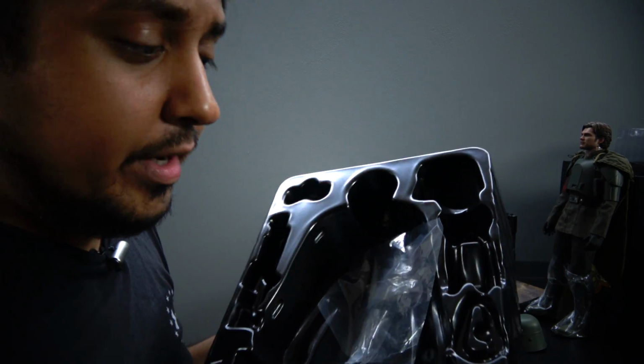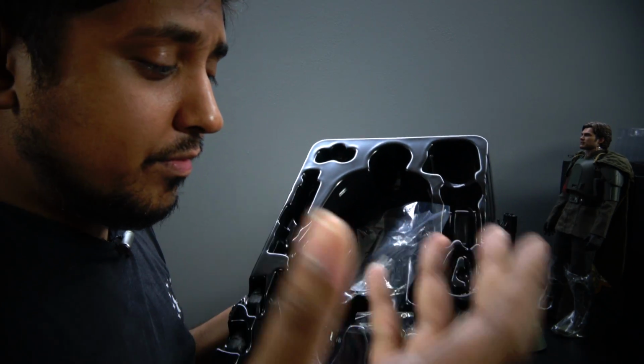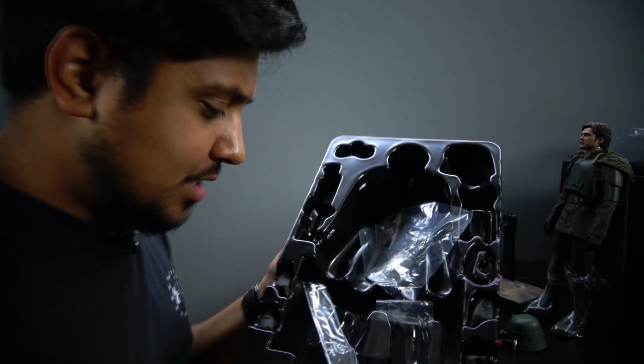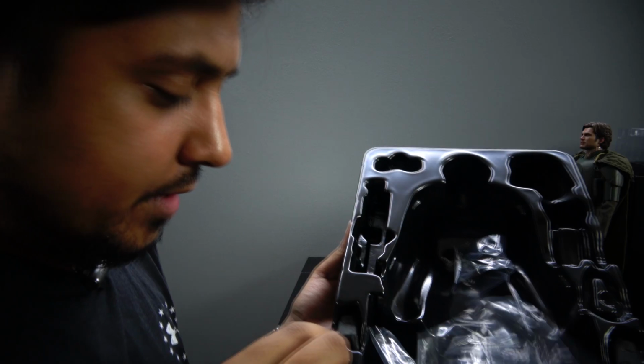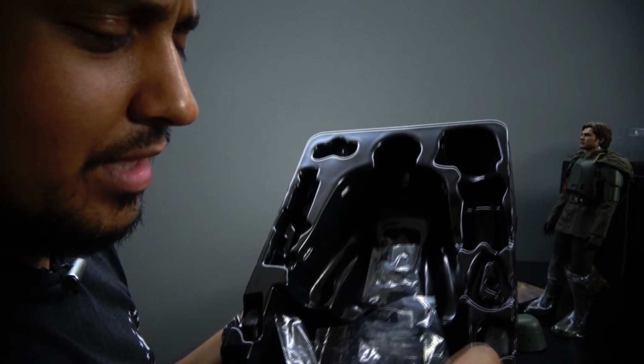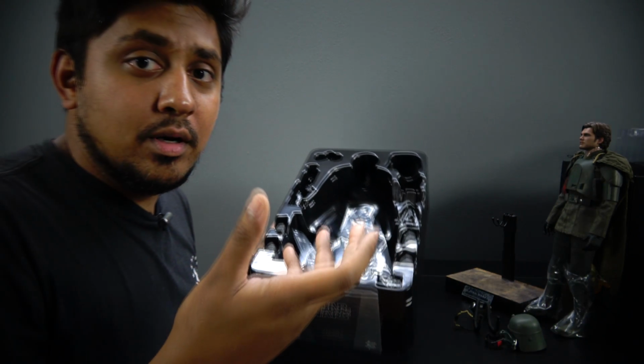Number 15. He comes with a different array of hands. I'm not gonna go over the hands because I go over the figure and then the hands are just different things. What do you guys want with hands? Nobody ever asked for them anyway. But as you can see, little hands. He comes with a fist, trigger hands, and everything you basically need for him to do whatever a Mudtrooper does.